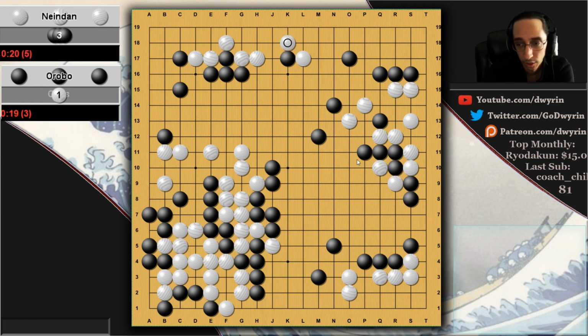I don't know what he's doing here. I'll just connect, I guess. Also, this is a large knight. Not gonna say it has problems, just pointing out that maybe it's not as secure as he thinks it is. So we connect here to help this, and it also activates the cutting point over here.